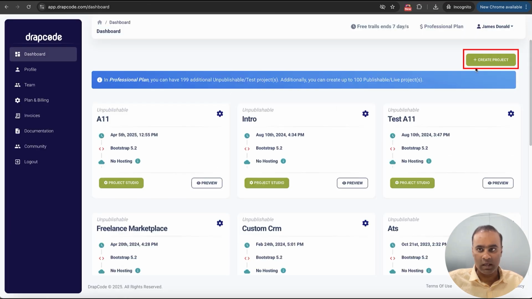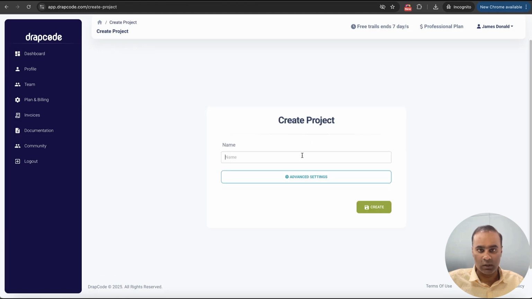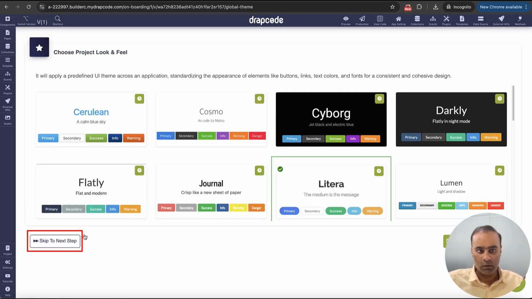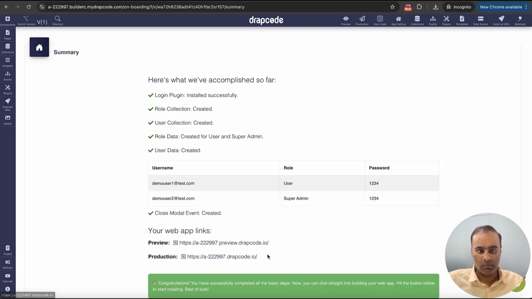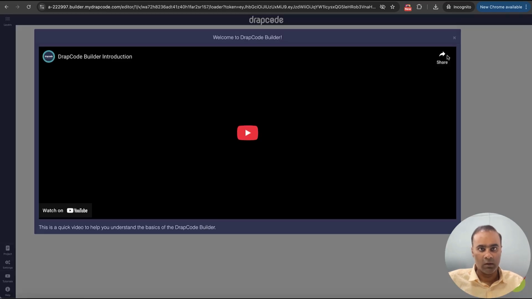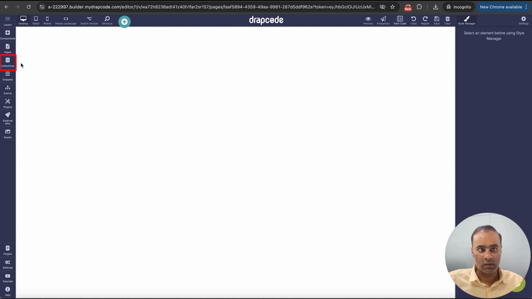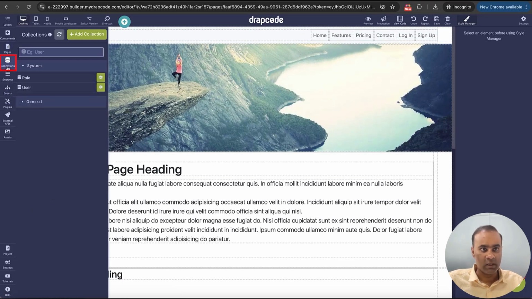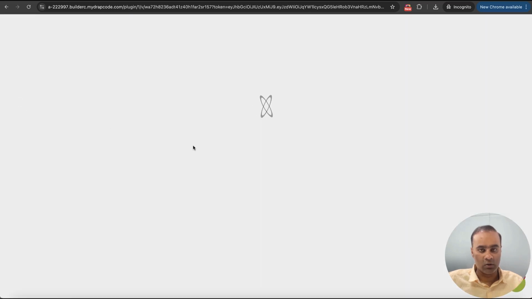Now let's say I'm building a new project, which I call, let's say, a to do. This is a dummy project. It has nothing, I will not add anything. Next step. Okay, I've created a very basic project. It has nothing, no pages, no collections. It's all empty. It has some default pages, but not the other pages. It does not have the employee collection, no settings, no events, all those things.